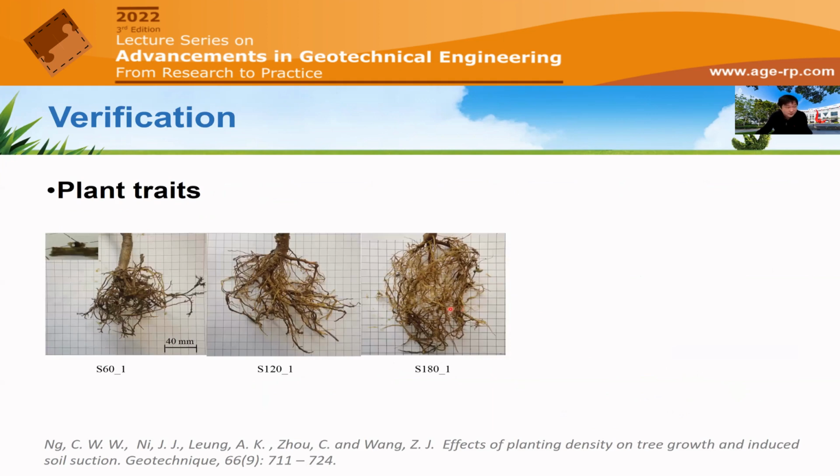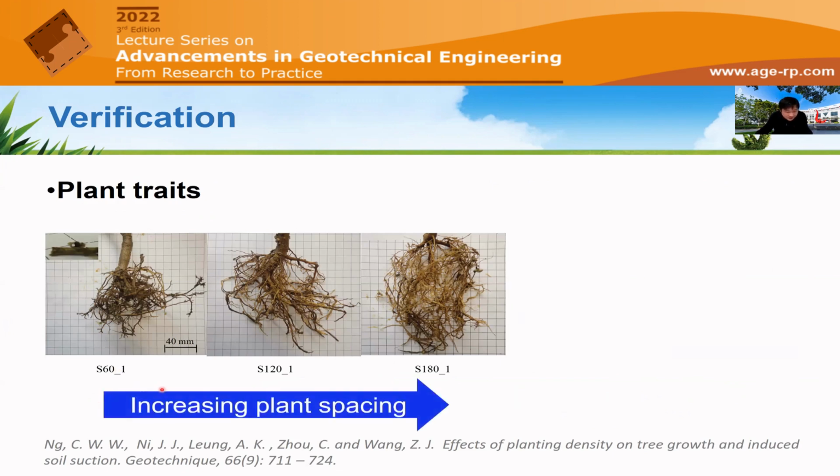And before we show the curve, we're also interested in the root distribution or the root morphology, just because you need the parameters to calibrate our theoretical model, the RVR parameters and also the eta in the water retention curve. So here you can see when the plant spacing increases, the root biomass apparently increases just because it has more space to grow. The 60 millimeter case is just like, in Hong Kong, we are very crowded. It doesn't have space to grow, and then you have a very localized root biomass, less extensive than the 180 millimeter case.